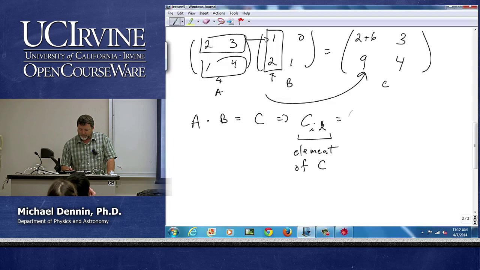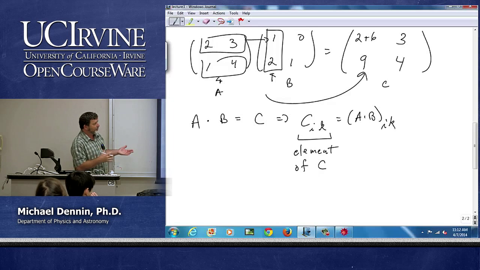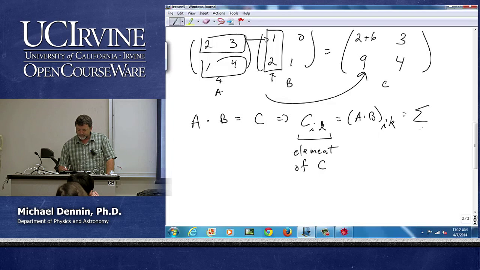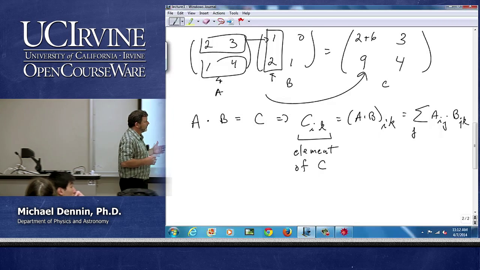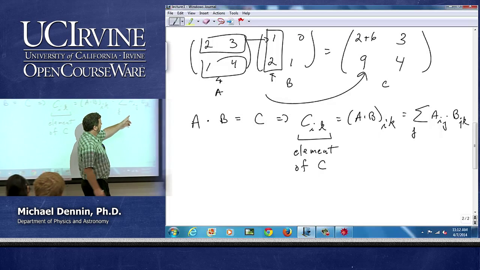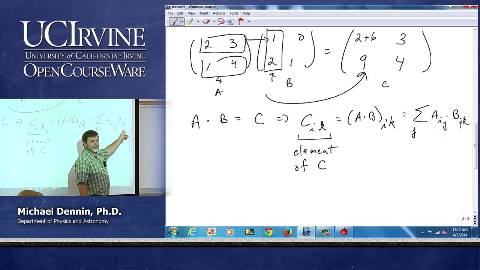And this would be the IK element of multiplying A and B. That's the easy step. And what we noticed is we did a sum over J, where J was the columns of A and the rows of B.